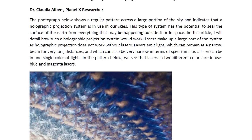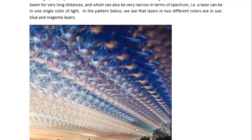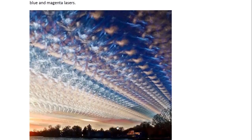Lasers make up a large part of the system, as holographic projection does not work without lasers. Lasers emit light which can remain as a narrow beam for very long distances, and which can also be very narrow in terms of spectrum, i.e. a laser can be in one single color of light. In the pattern below, we see that lasers in two different colors are in use. You can see it's blue and magenta, so we have blue and magenta lasers being used here.